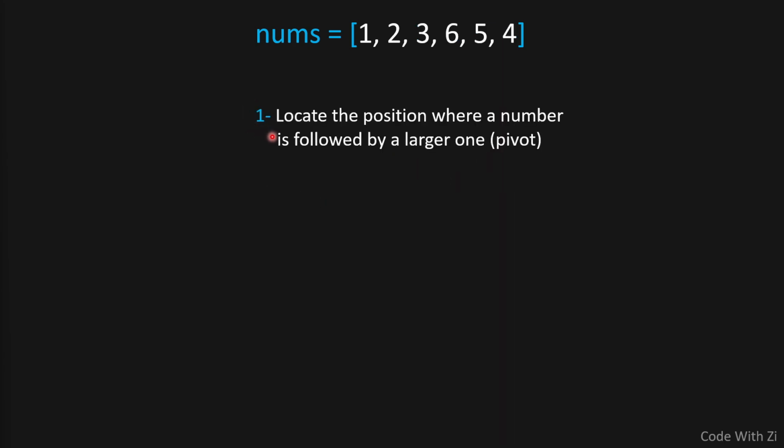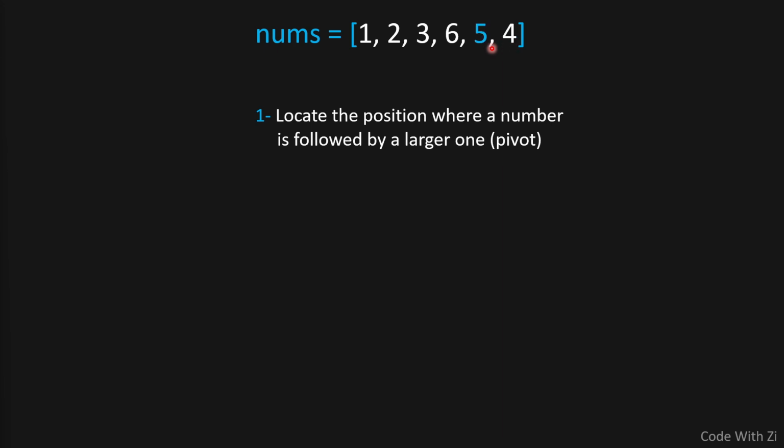So the first step is that we have to locate the position of a number where it's followed by a number that's actually larger than itself. So we have to find the number that's followed by a number that's basically bigger than itself, and we're gonna do this from the right, not the left. All right, let's actually do this. We're gonna be like, so is 4 followed by a number that's bigger than itself? Well, 4 is literally not followed by anything. It's like literally the last element inside of our array, so no.